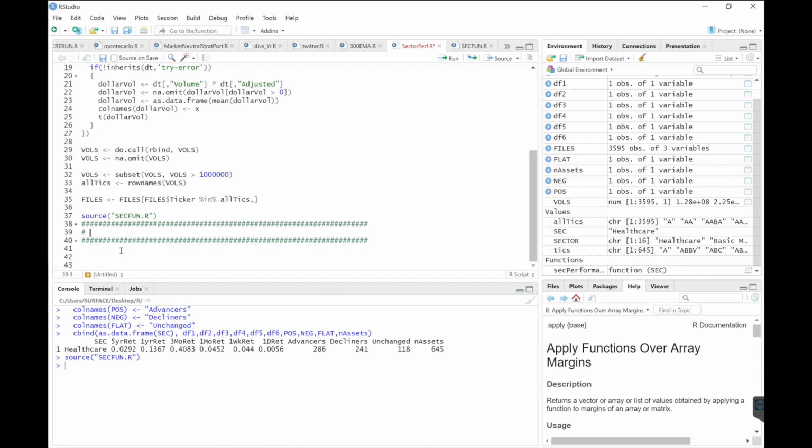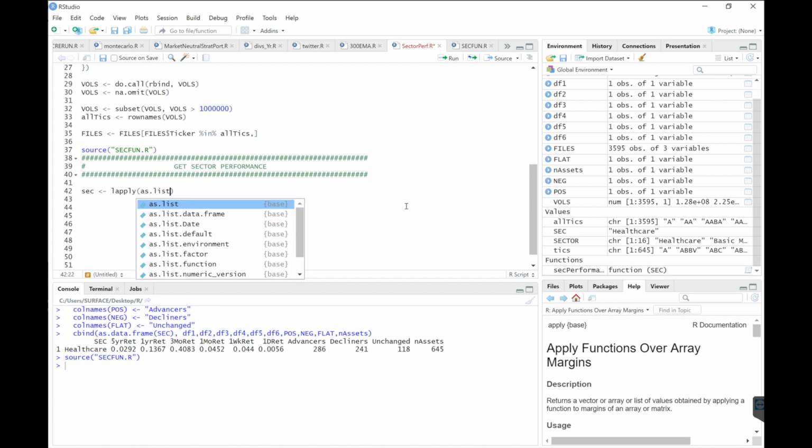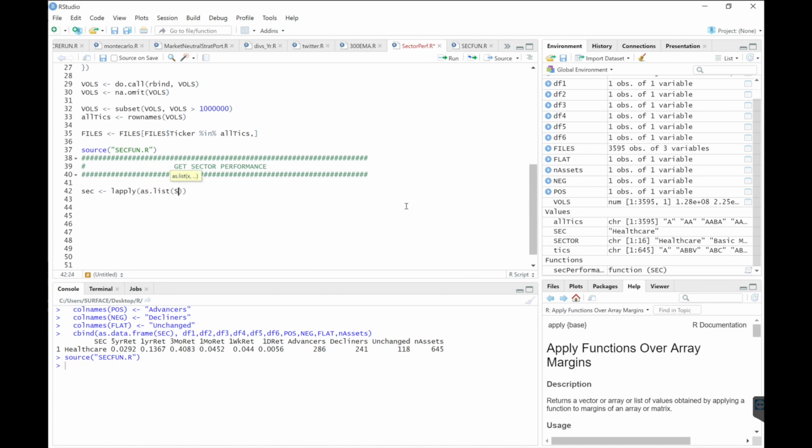All right, so we're going to use that function that we just created to get this data for all the sectors. So what I'll do is use lapply, as list, pass in all the sectors in here, use function.